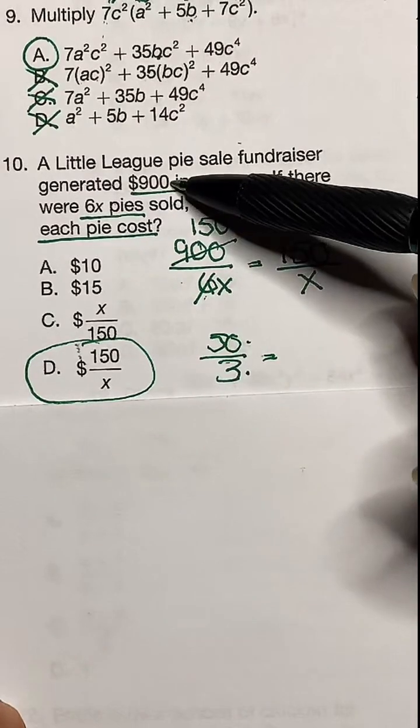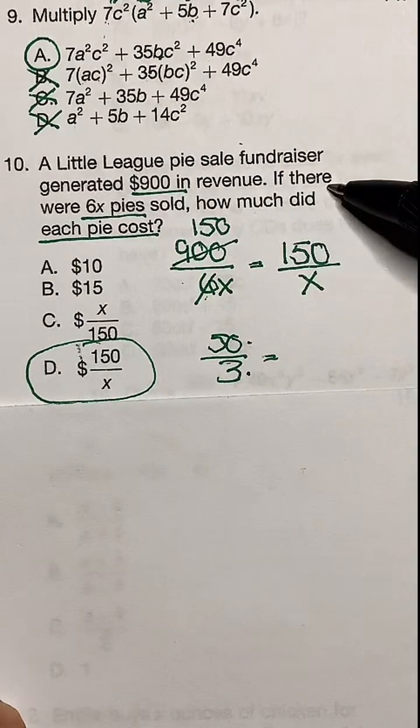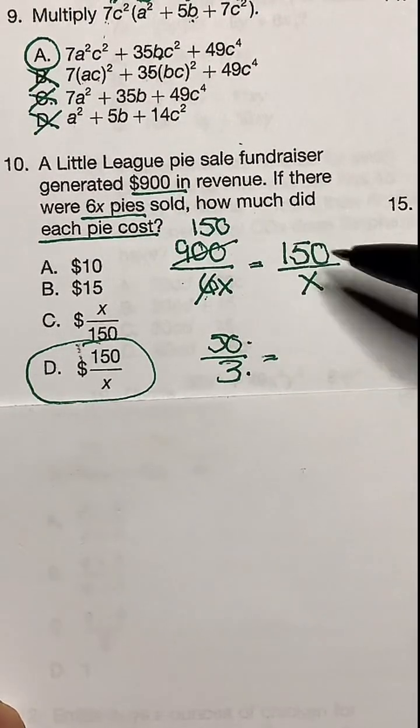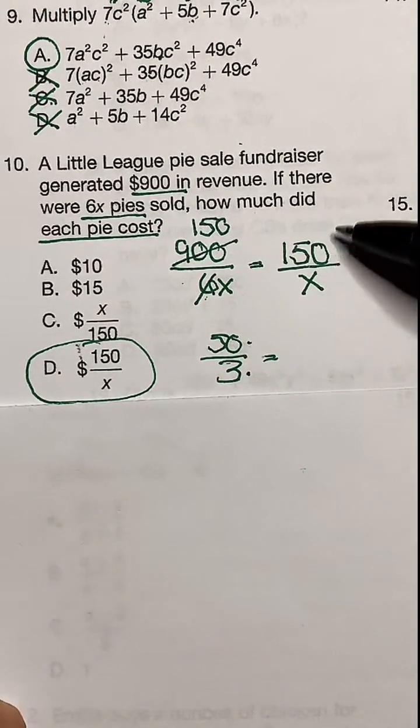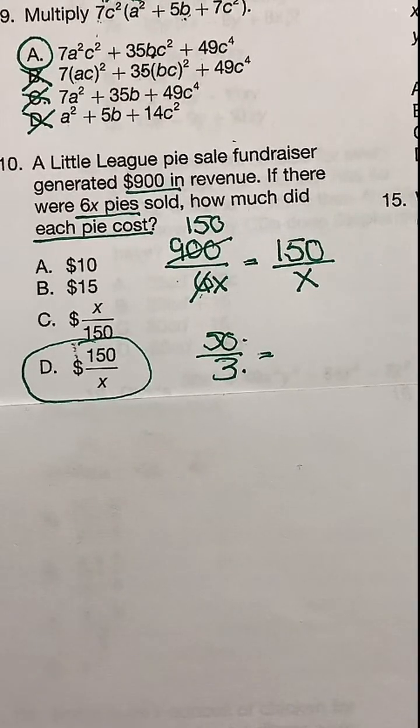You're taking what the total amount is, which is the 900, and how many people or how many pies that were sold, which was the 6x. And once you do your division or your reduction, you get this left over. Okay? Yep, this is for ASVAB, Edwin. It's for ASVAB, ACCUPLACER, TEAS test, HESI test, anything, any kind of test that has to deal with algebra in it. This is definitely the live for you.